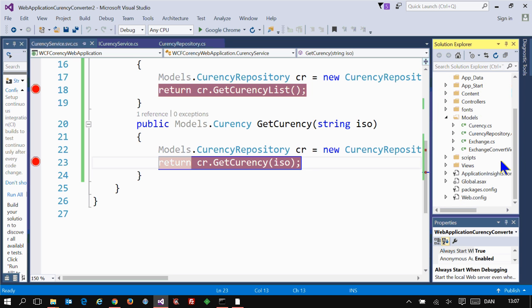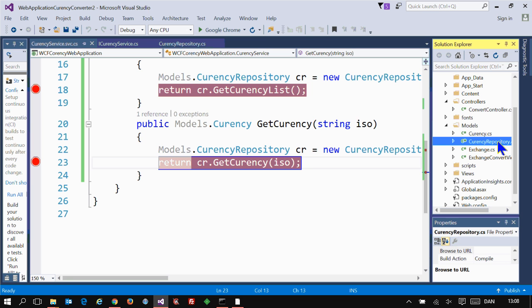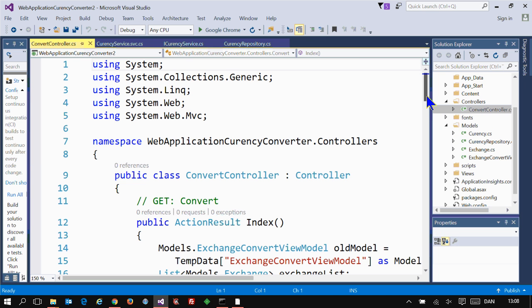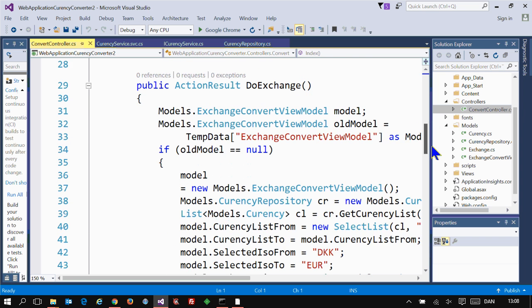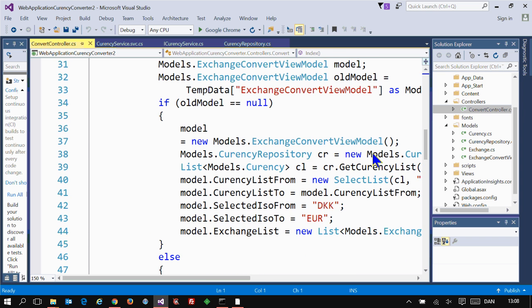So I go to the controller. I don't remove it, but I could remove this one. Then I would realize where I use it, and then I can just change, but I think I can manage to do it without. So we need to figure out where we actually have the currency repository used.